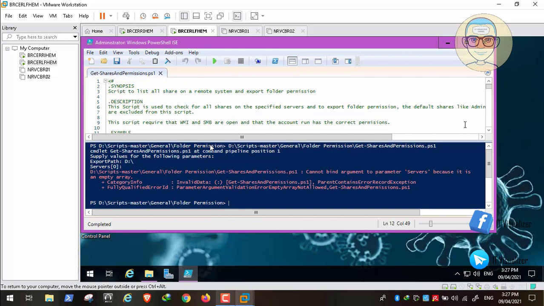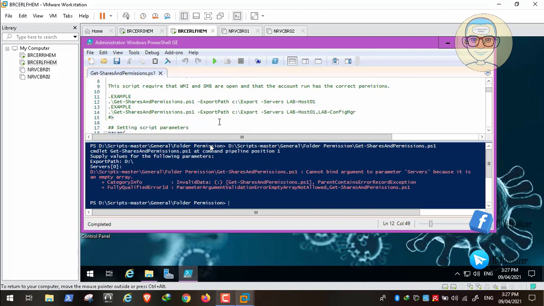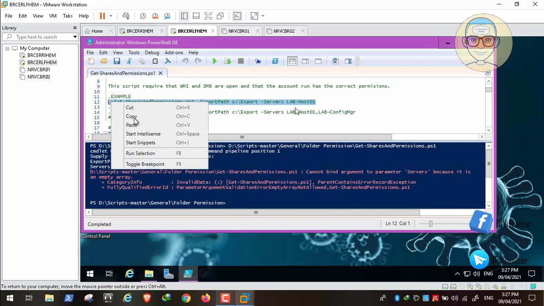So this script needs to be run like this. You need to give it this line, then the export path, the folder that the Excel sheet with the permissions will be exported to, and the server that you need to get the shares and the permissions on.